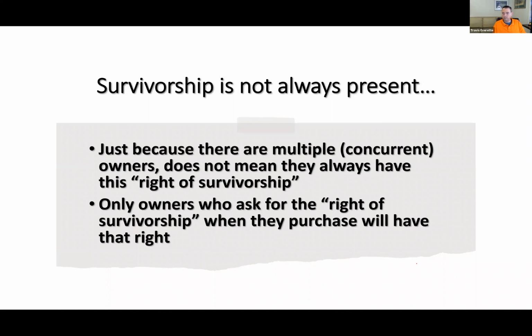So they probably don't want the right of survivorship. So it's going to be a case by case basis. People have to decide. And again, remind me again, when do they decide? When they're buying the house. The time they take ownership of the property. In fact, it's going to show up right there on the deed.